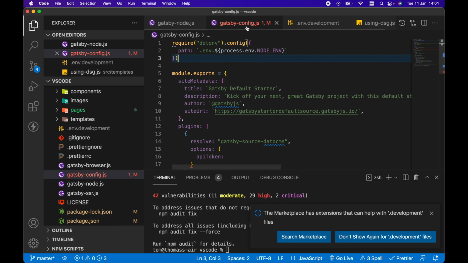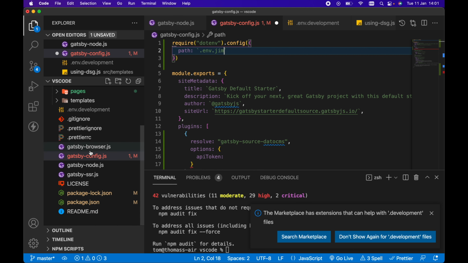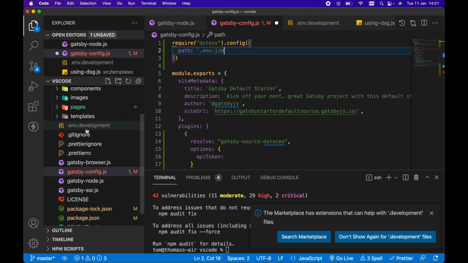First of all though, let's go back to Gatsby config. And I just want to note that if you're not that familiar with setting up environment variables, and you may be a bit confused about this configuration, let's just for a second remove this little snippet and instead add .env.gim, for example. Then if our path is .env.gim in the configuration, we need to rename this file to .env.gim.